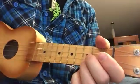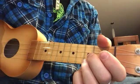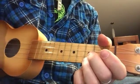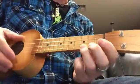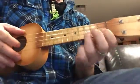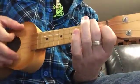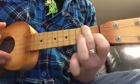Look, let's get to an example that's a lot easier to play. So let's call this chapter 2. Because look, hardly any songs are going to just sit on a single chord like Row, Row, Row Your Boat. They're going to be changing all the time. But the concept is the same. So we'll go to another song that everyone knows, Happy Birthday. And just for the sake of this exercise, I'm going to play it in F.